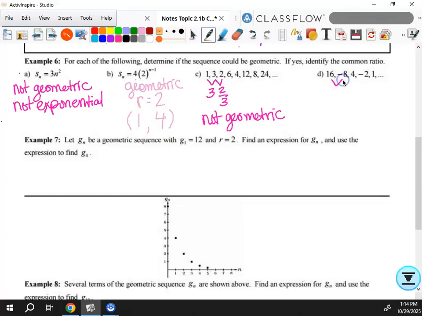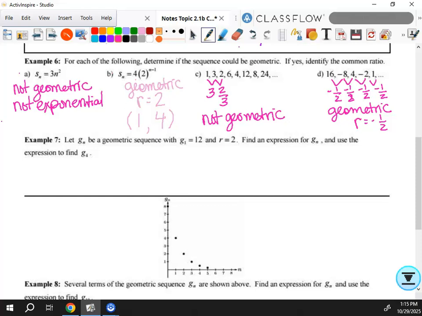So here I'm going to take -8 over 16, that's -1/2. 4 over -8, that's -1/2. Those two are the same, but I don't get to stop because maybe the next one isn't. Like I have to do them all, I have to keep going. So that's also -1/2, that's also -1/2. So of everything that they gave me, and that's why it says could be, because maybe my next term is 5 and that doesn't make any sense. But in here, yes, it's geometric. So I can say that it is geometric and that r equals -1/2. And if you don't divide correctly or you don't subtract correctly, then your common difference and your ratio numbers are just wrong.